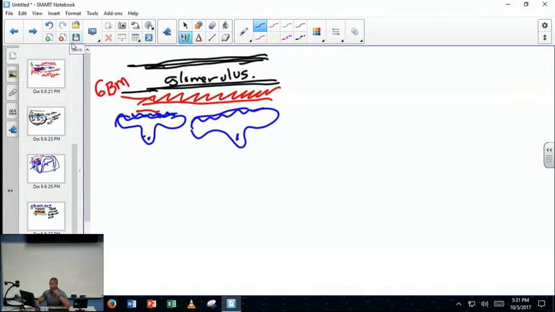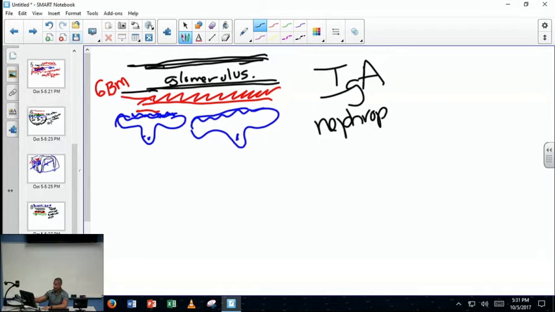Okay, let's say that you have a disease that's affecting the glomerulus. Let's say IgA nephropathy, which is the most common form of glomerulonephritis in the world. The nice thing about glomerular disease is that it's pretty much across the board, it's standardized. Unlike problems with the renal tubules, where you can have little variations in how the labs look, with the glomerulus, you either have nephrotic or nephritic syndrome. And it's basically that simple.